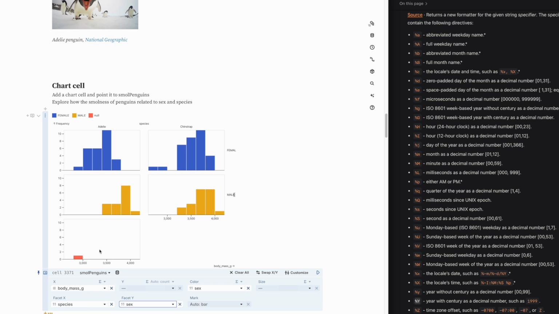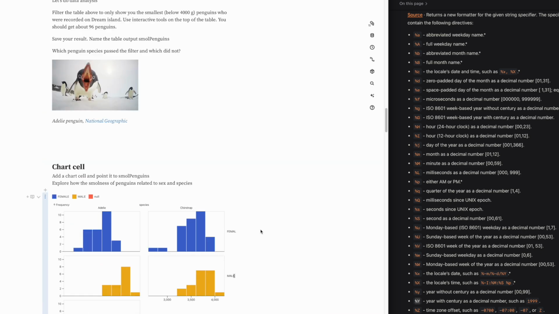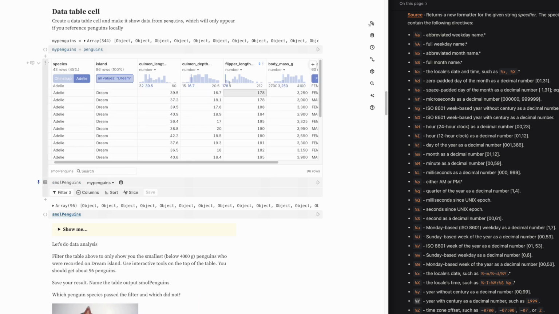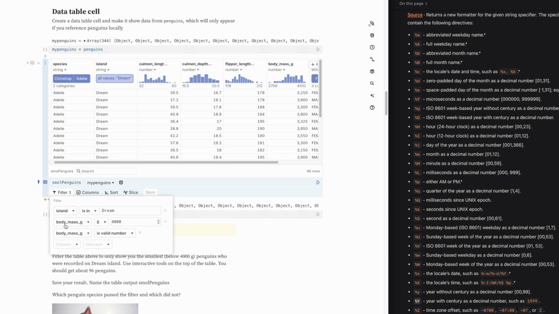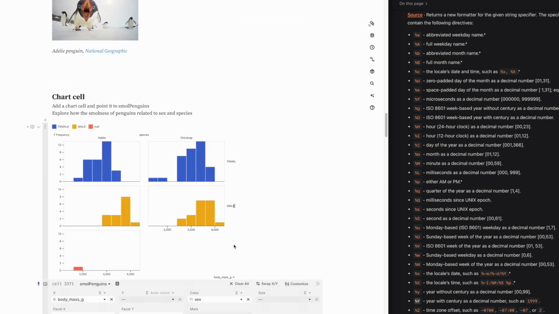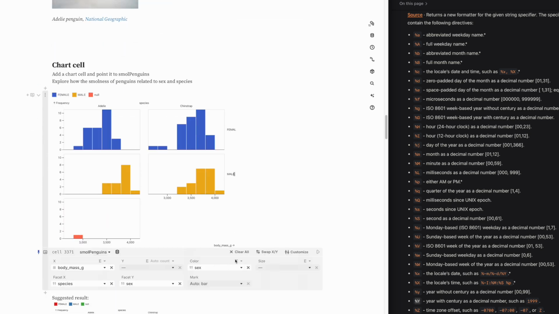If you want to exclude that specimen, that penguin, you would need to return to this data table and add another filter and add something like sex is male or female, or like sex is not null. Yeah, then that would disappear.